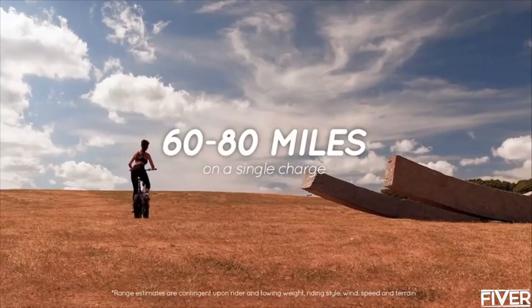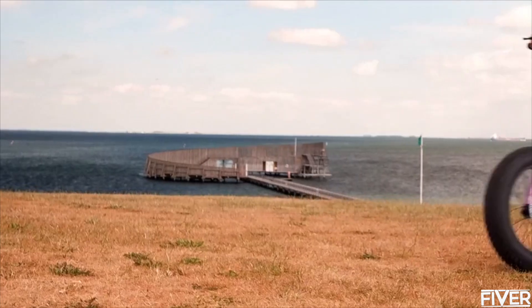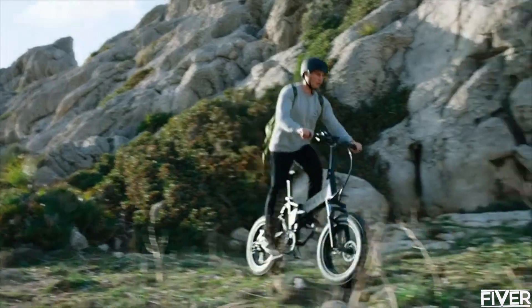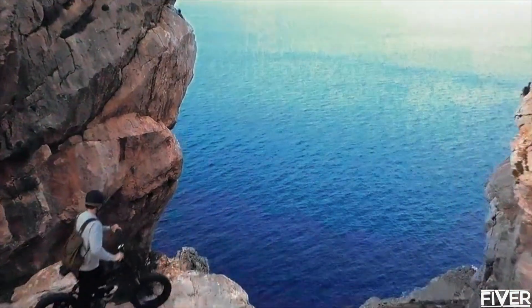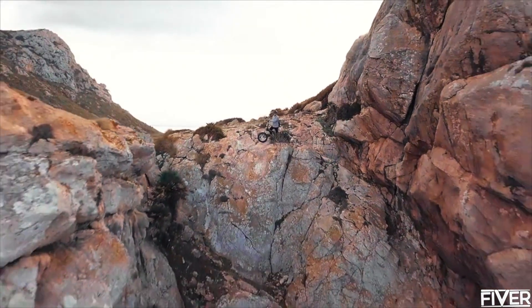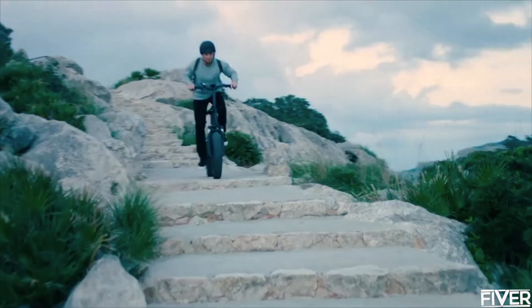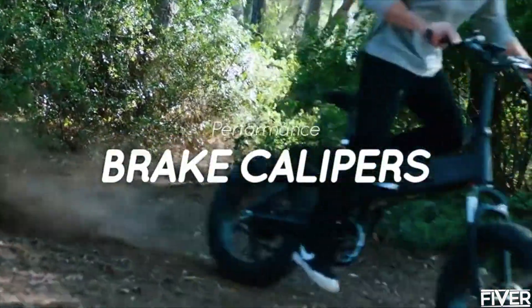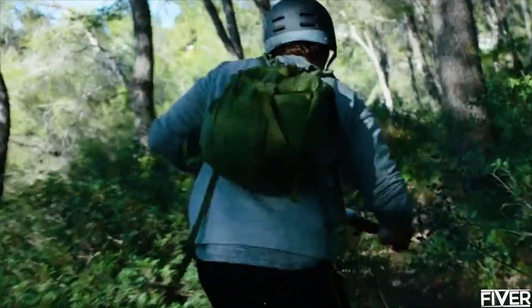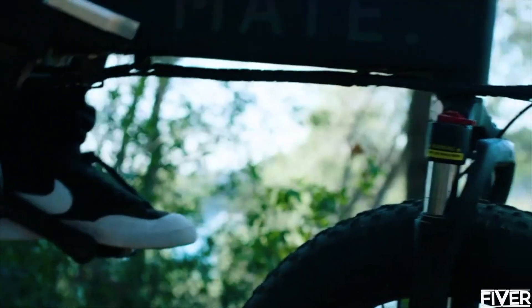M.A.T.E. X is a great excuse to get out of town. With the new easy shifting gears, you can tackle any obstacles without breaking a sweat. M.A.T.E. X has bigger, more rounded, anti-puncture tires for better grip and better control. This gives you the freedom to go off limits, enjoy the scenery, and make your own fun. High-performance hydraulic disc brakes guarantee you'll always be in control, and in combination with the hydraulic full suspension, riding M.A.T.E. has never been smoother, even in the roughest of terrains.